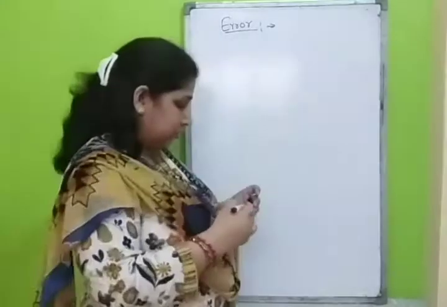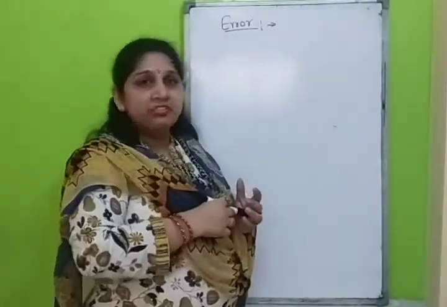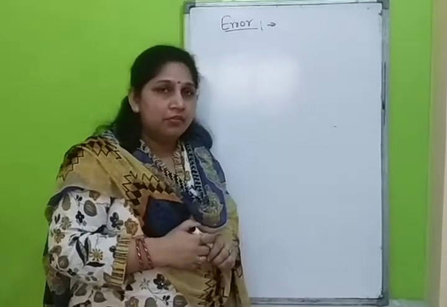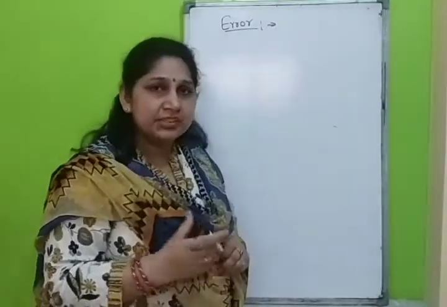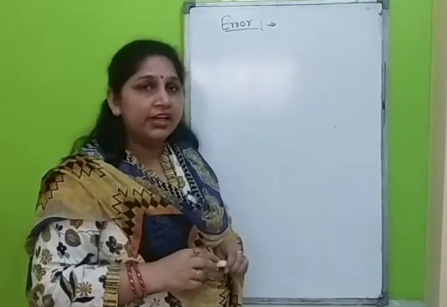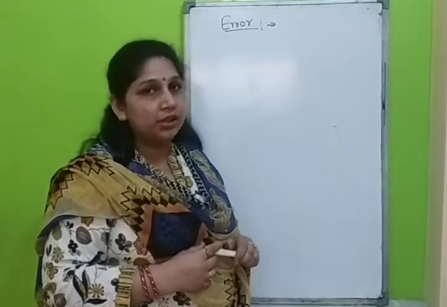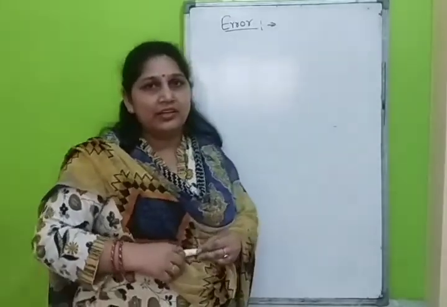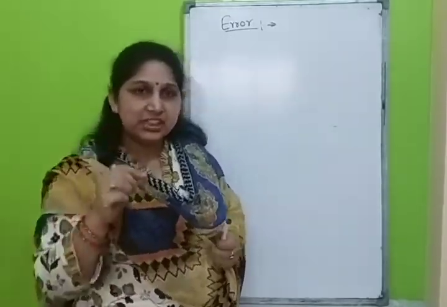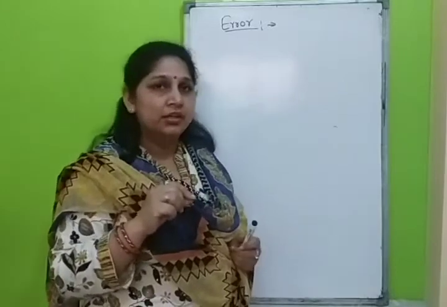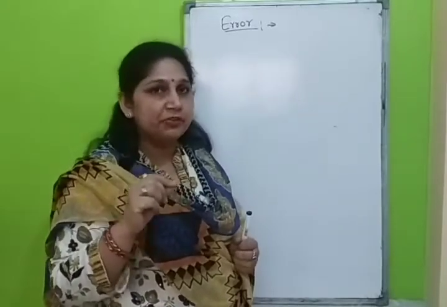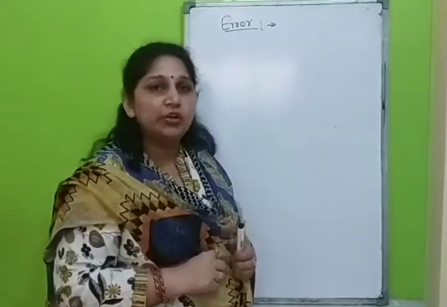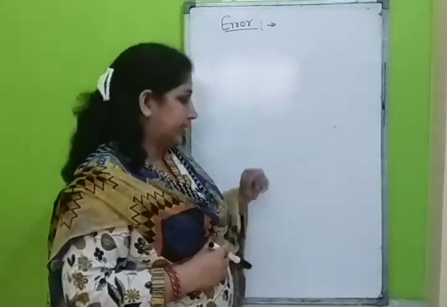What is error? Error is the difference between true value and measured value. When we have any measurement, then definitely this is different from the true value. It may be quite possible that this difference is very small, but there is some difference between true value and measured value. This difference between true value and measured value is called error.